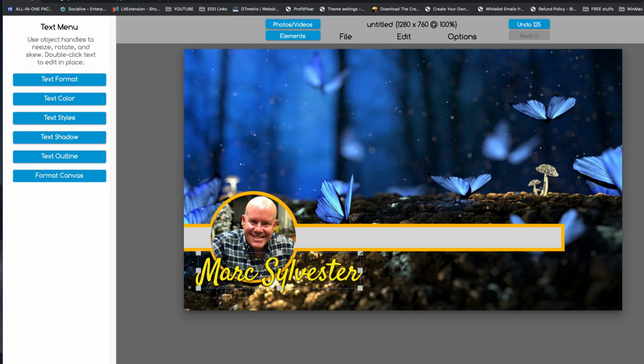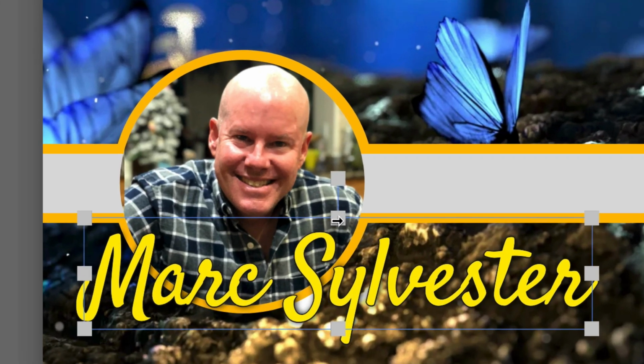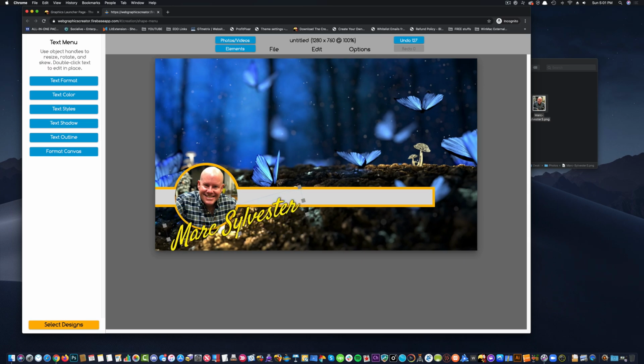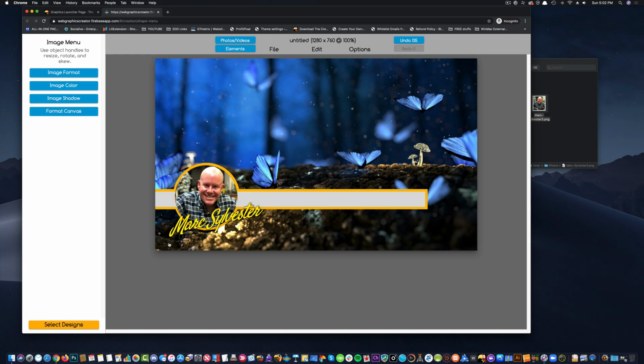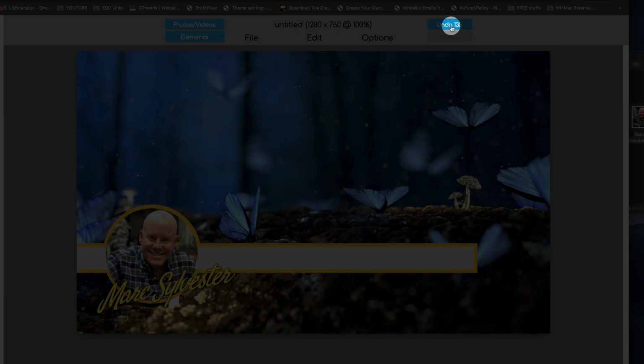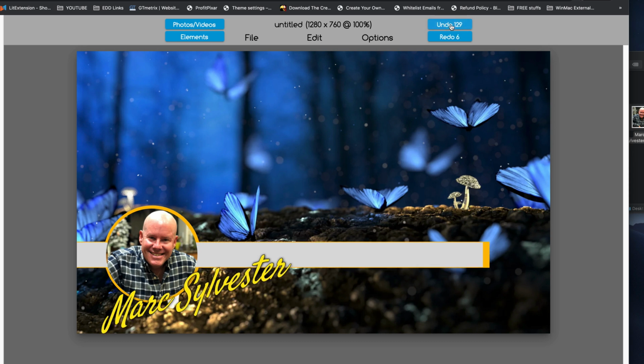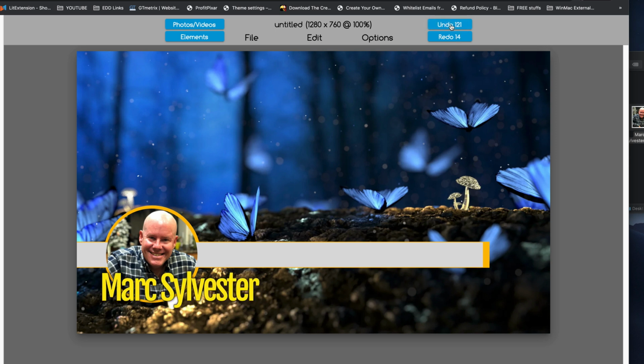Now watch this. I can actually italicize the font by holding my shift key down on my computer. When I do that, this little cursor turns into a sideways arrow rather than an up arrow. See it sideways? And now I can italicize my text. And I'm also going to rotate the text, hold the shift key down and italicize it more. There, pretty cool. Or let's say I don't want this kind of a graphic. Now I'm going to hit the undo button. Undo it until the text is where it was before I created my name and I italicized it. Just keep hitting undo until it changes back to that.